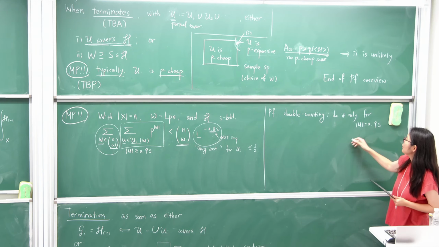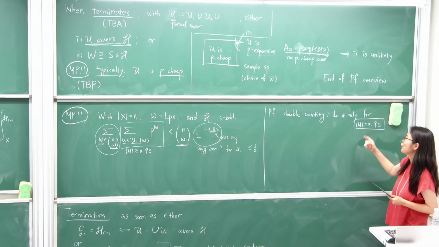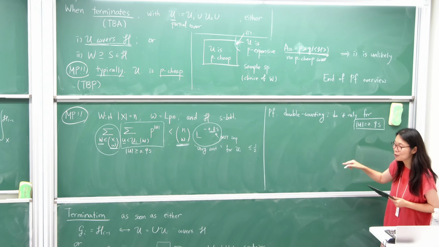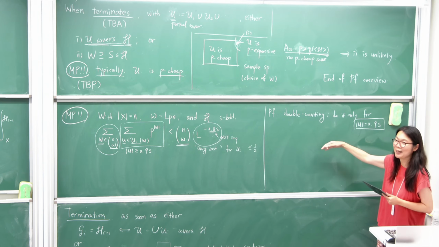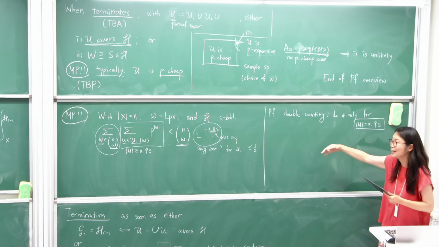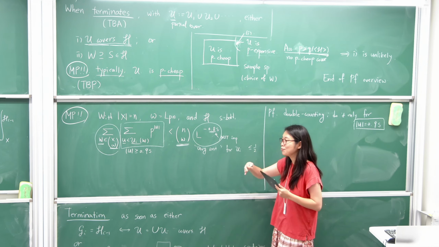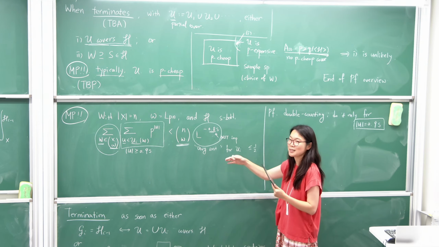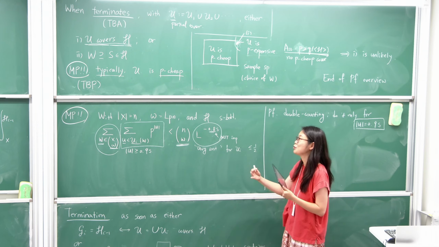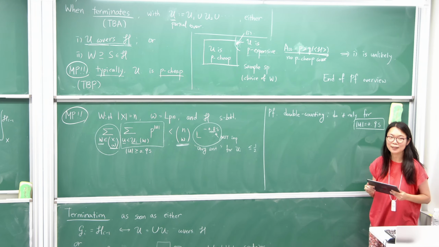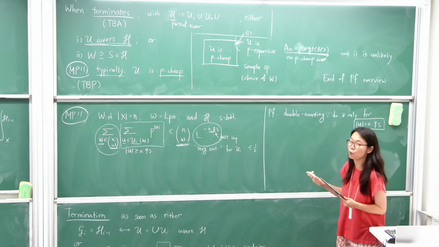Okay, so we do it only for this size because once we know how to do this for this size, we can apply the same argument for different sizes of u, and at the end we just sum up all of the cost. Because this average is exponentially small, even after we add up all of the costs, it's still exponentially small. So it's enough to show this for this fixed size. Exponentially small is a magic word.